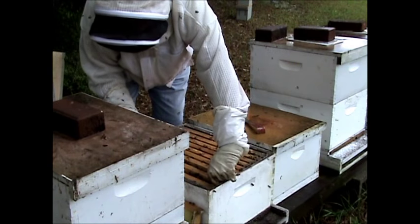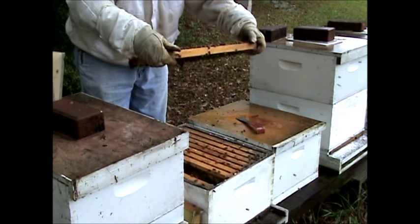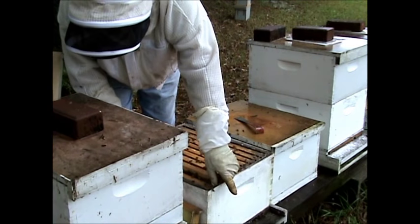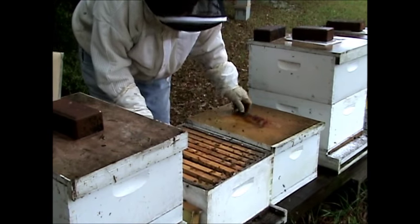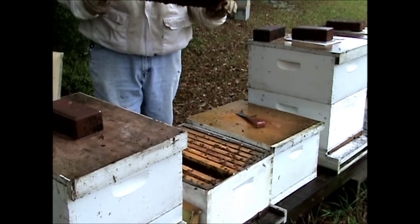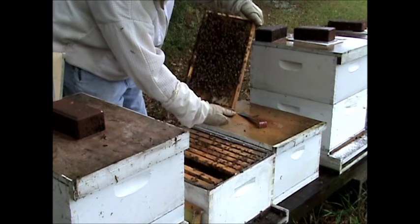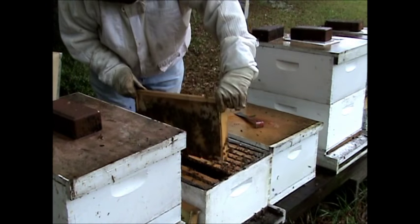Let's see what we got. Oh, that's a lot of honey. So chances are, do a quick scan for the queen. Man, oh man, the beetles. We've got to get some traps in here. We're gonna do that before we close up. All right, we're into some pollen now. See no queen yet.